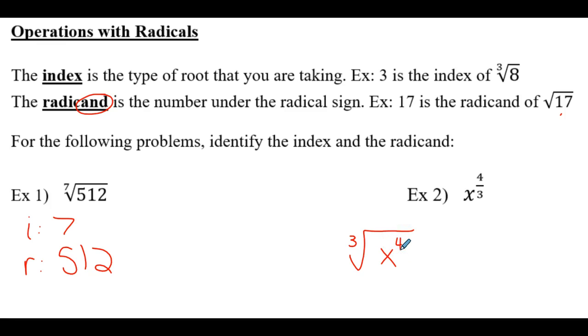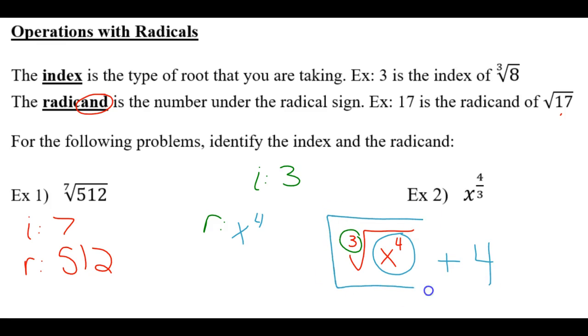I have a question. Yeah. So is the radicand everything that's under this? Yep. So what is the index in this case? 3. The index is 3. And the radicand is what in this case? X to the 4th. What if there's something not at the back of the root? Oh, this isn't an equation. This is just an expression. If this was an equation, like a plus 4 at the back, we're only talking about the radical stuff. So it'd still be the same answer.